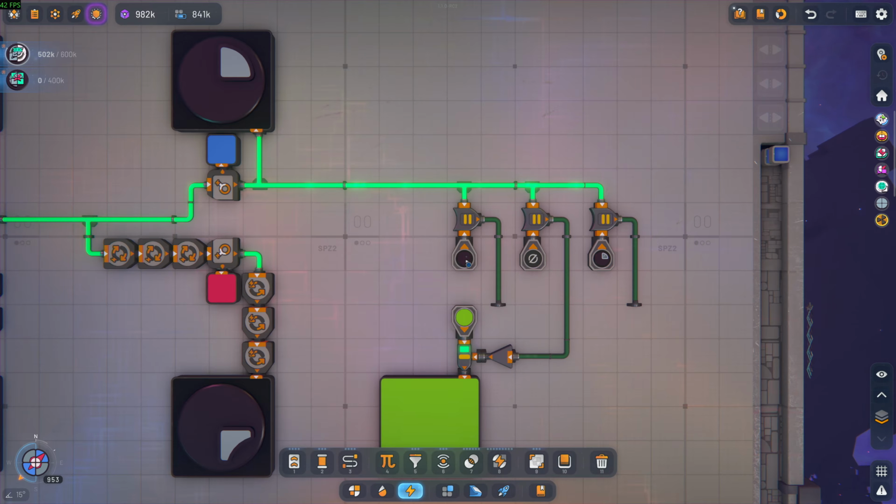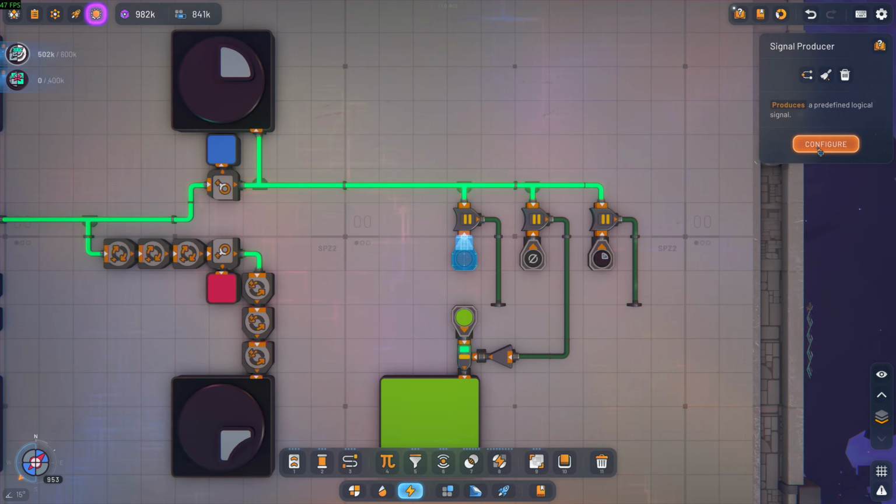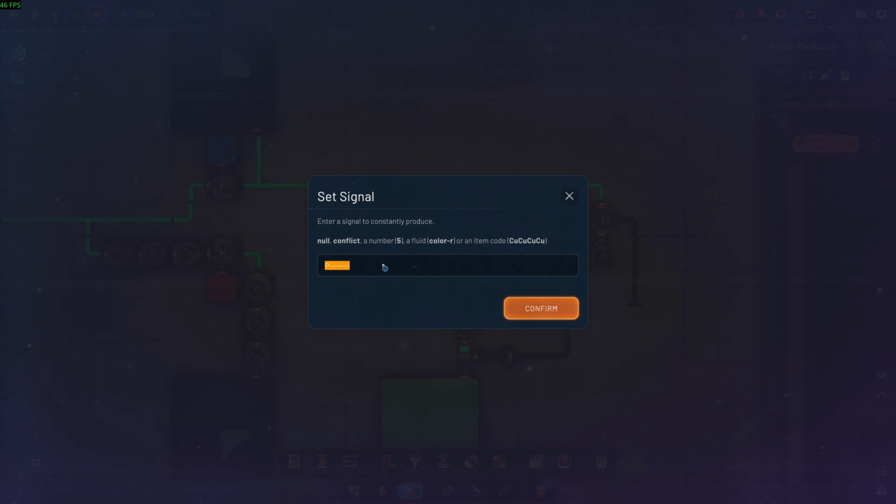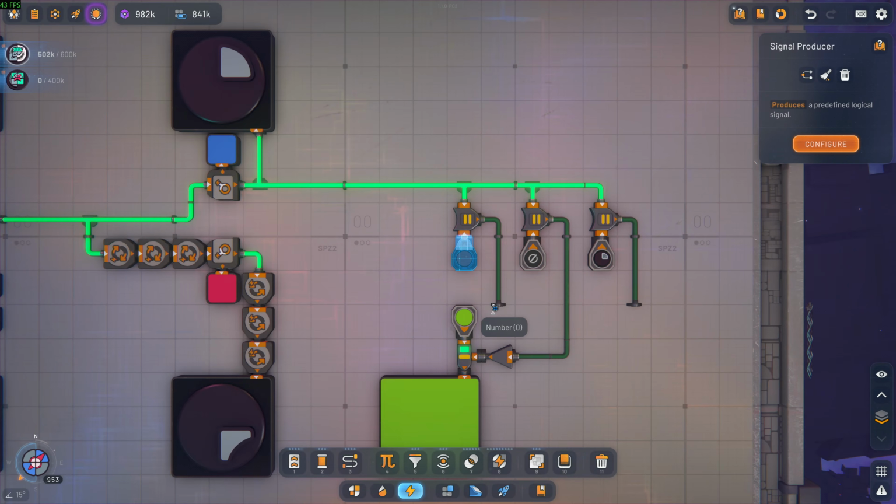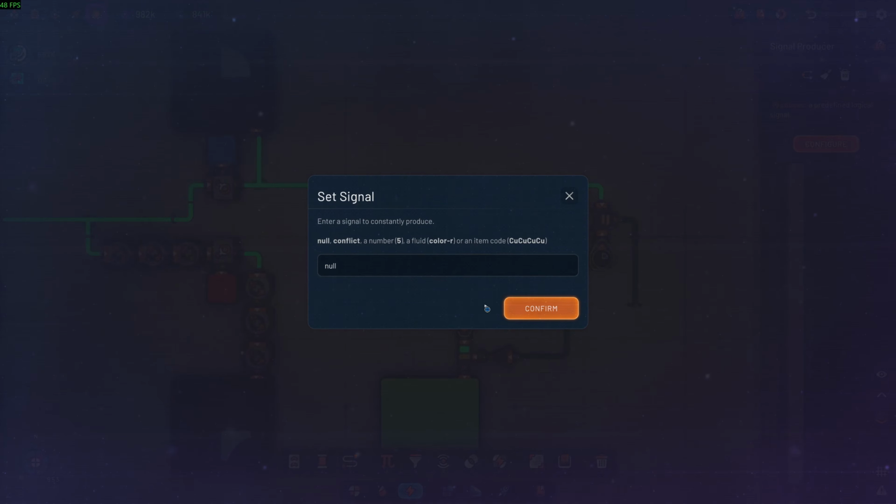So here's a signal producer, and you can configure these any way you want. You can type your own shape in. This is how you get a single pin in the northeast quadrant. It's pin, minus, and then minus, minus, minus, minus, minus, minus. And that gives you a pin. Null is just null, and it's usually just spell out null.